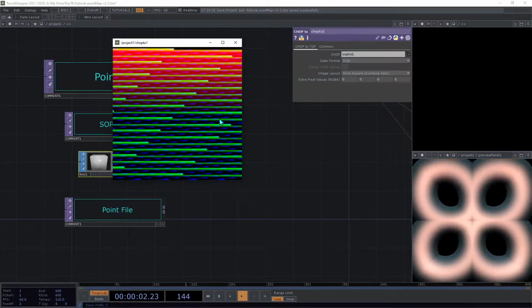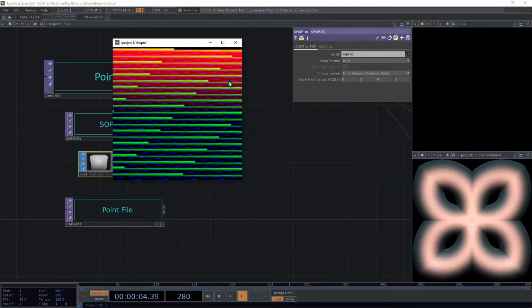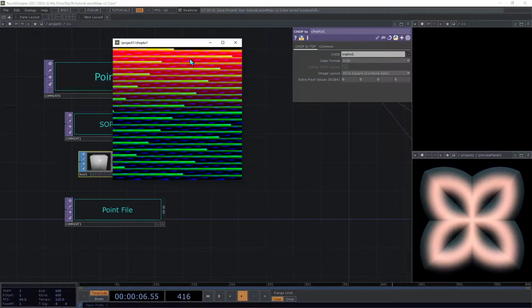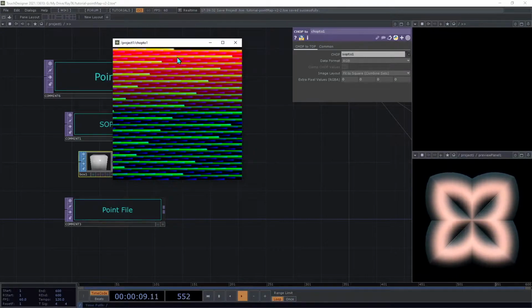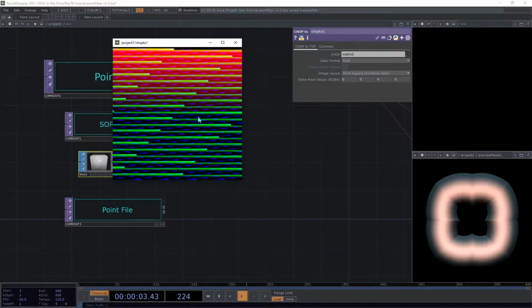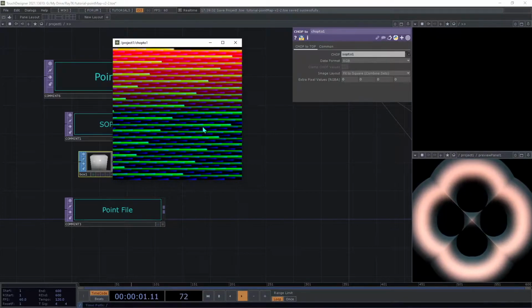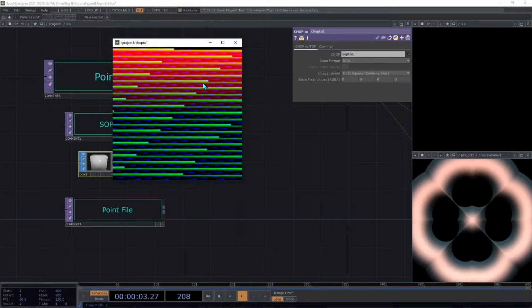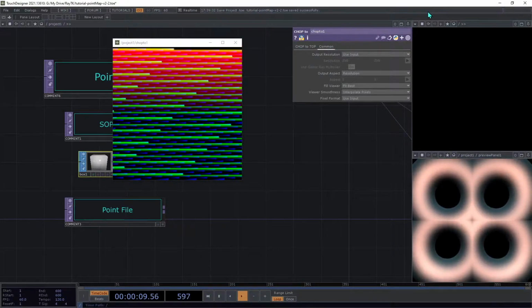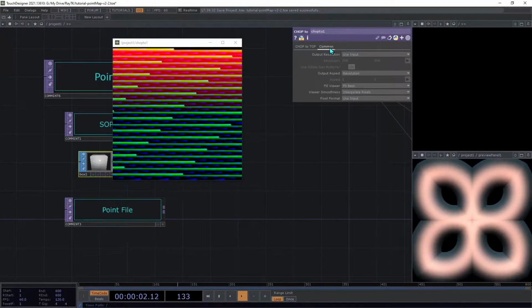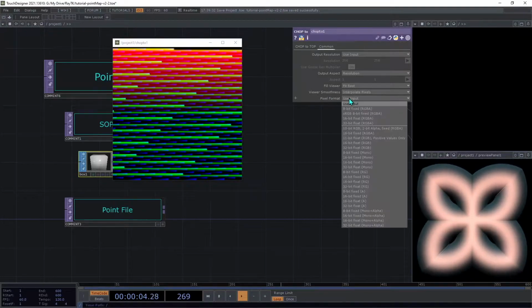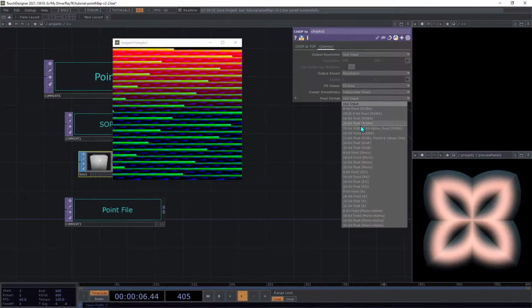Right now, there isn't anything in the data itself that would tell us which ones are black because their coordinates are 0, 0, 0, and which ones are black because they're not real points. So what we want to do is use the alpha channel to represent whether this is a real point. To do that, in the CHOP to TOP, I'm going to change the pixel format here to 32-bit float RGBA. So it's adding an alpha channel.